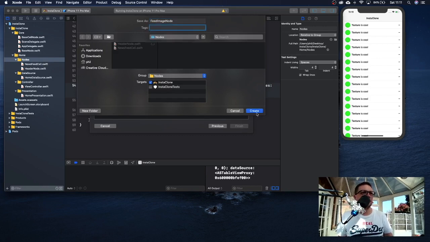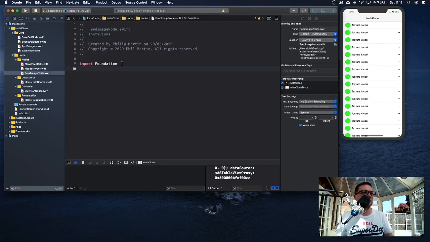And then we are going to do that, and then we need to inherit from AsyncDisplayKit, like that. And our class is called FeedImageNode, and we're going to inherit from our base node, which, if you remember in the previous video, handles all the management of our subnodes, so we don't have to continuously write addSubnode to the parent and stuff like that. It manages it all itself.